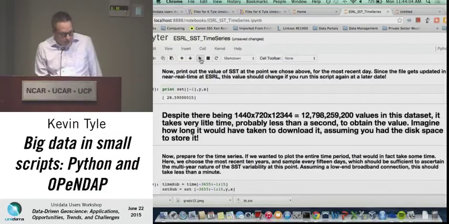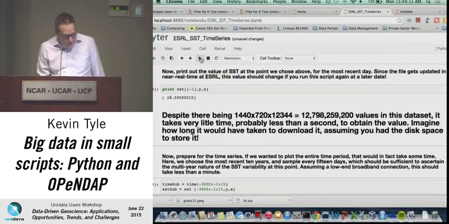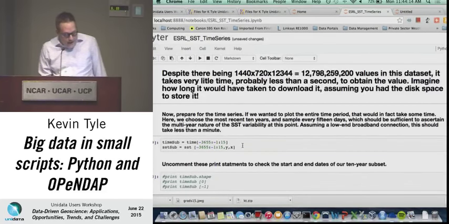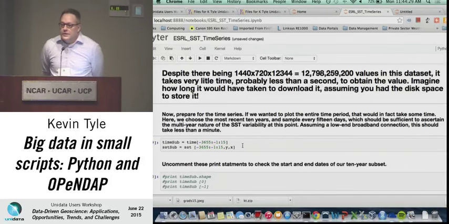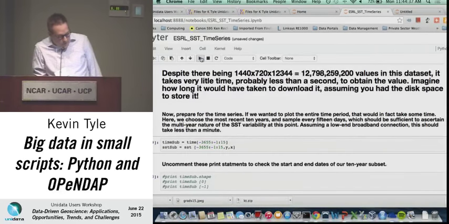And I even tried this on Southwest flying across the country on their pretty pathetic internet, and it only took a couple seconds, really, to do this. What we're doing now is there's actually about 12,000 days in this data set. What I want to do is generate a time series of just the last 10 years, and to make it so it will load fairly quickly, I'm going to only load every 15 days. That will certainly give us enough of a flavor of the multi-year variation in sea surface temperature. Now this will take just a wee bit of time.